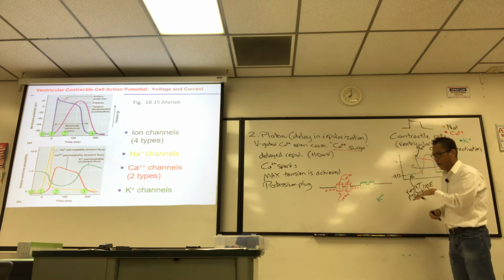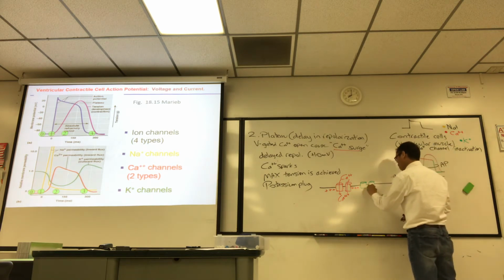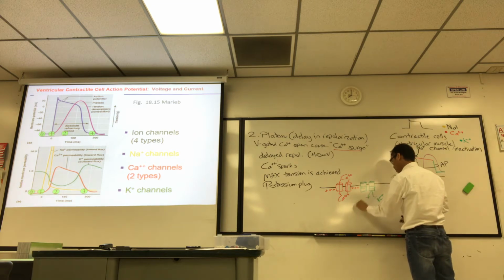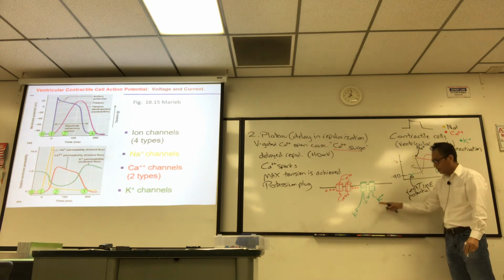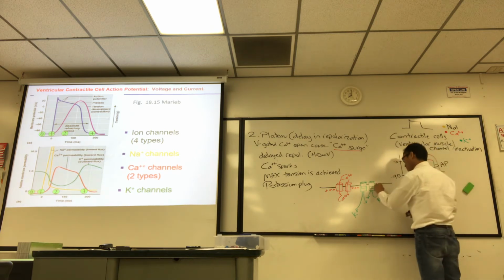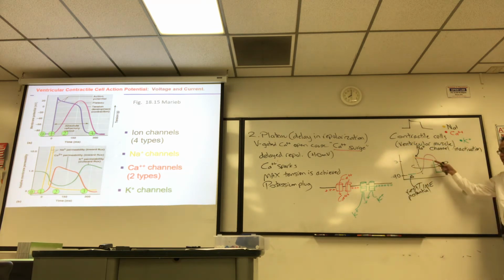But you don't want that. You want to maintain this delayed repolarization. So it's like you plug it up. You just plug it up. Potassium tries to get out and it can't. That way you're keeping positive potassium in the cell as well, and that helps maintain this delayed repolarization.